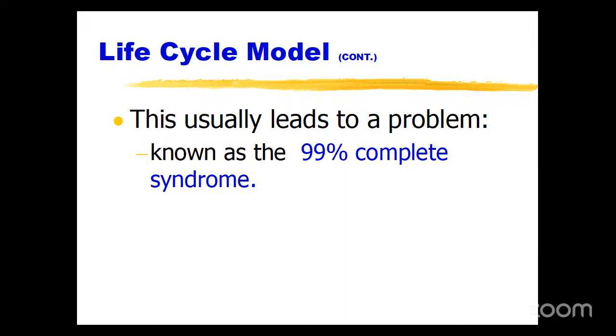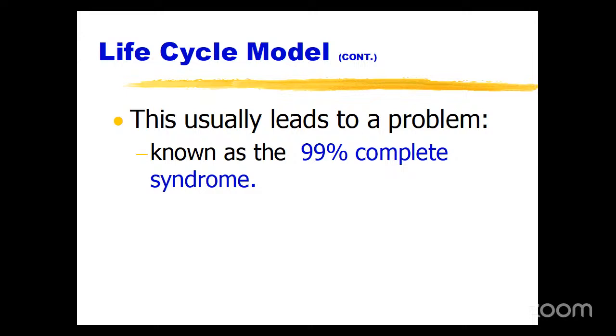So this usually leads to a problem known as the 99% complete syndrome. It happens because whenever a customer comes and asks what the status is, the manager says up to here it is completed, up to here it is completed.